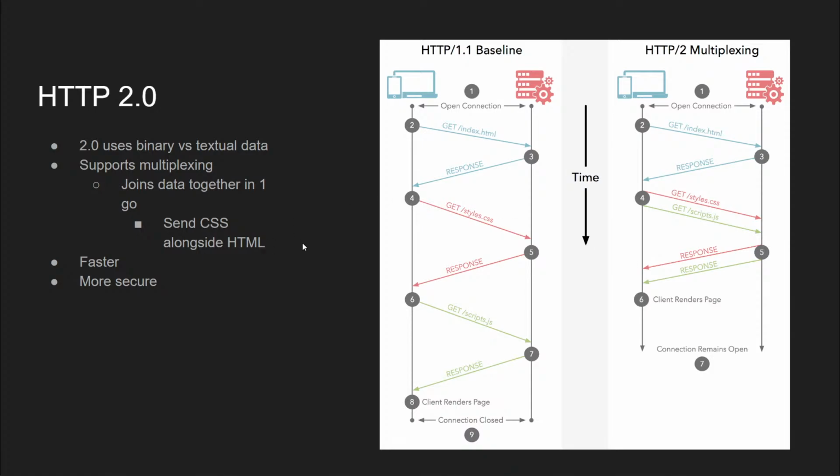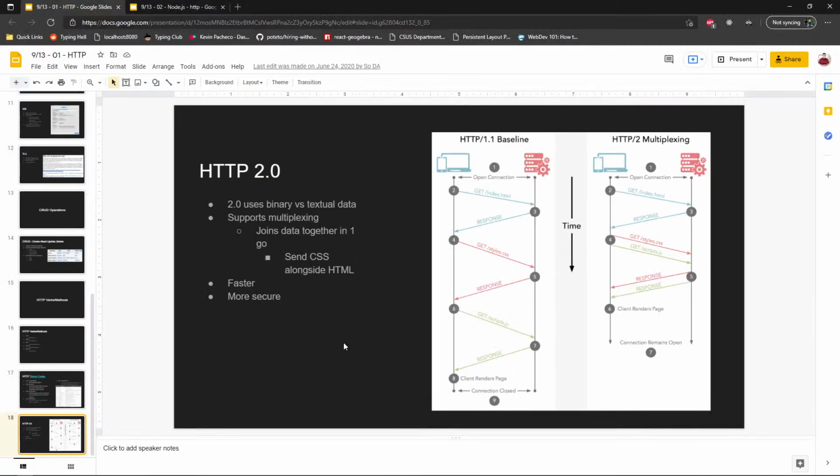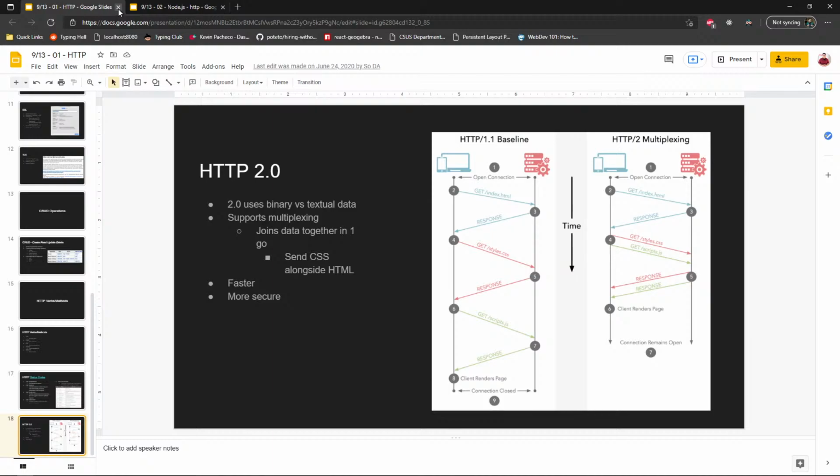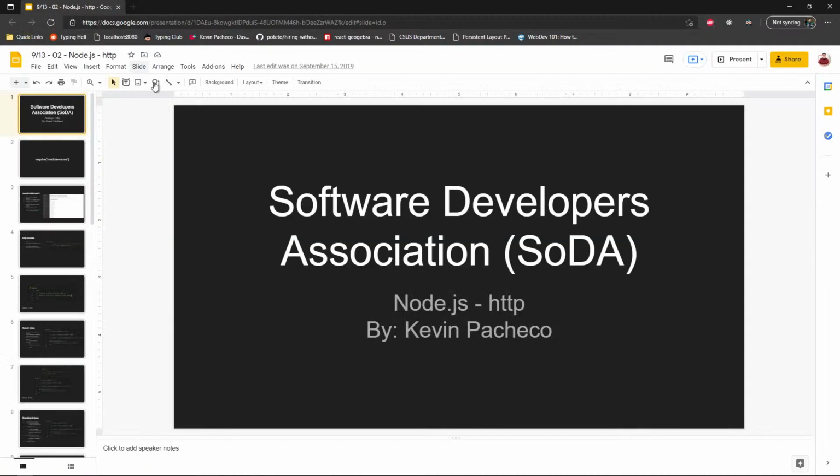So just letting you know that HTTP2 exists, and you're probably already using it. You probably don't even know. Okay. And so yeah, some of the benefits is that, again, the multiplexing allows us to join data together in one go. So for example, requesting the CSS alongside JavaScript or whatever. It's supposed to be faster and it's supposed to be more secure. That was the idea. Okay, that's HTTP2. Okay, but QUIC is now around, and I don't have any slides for QUIC, but just know QUIC is going to be the future. All right.